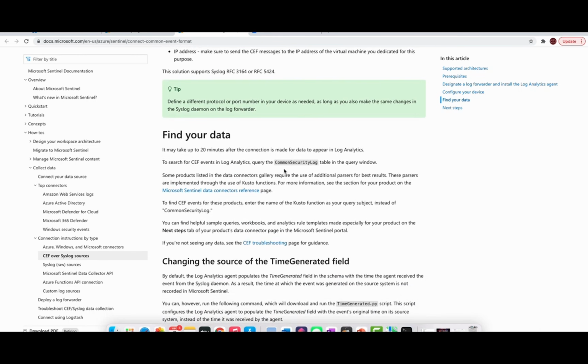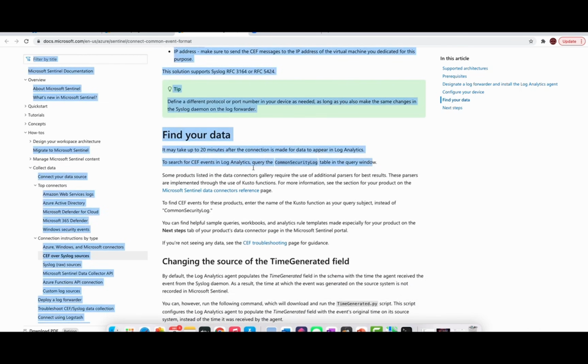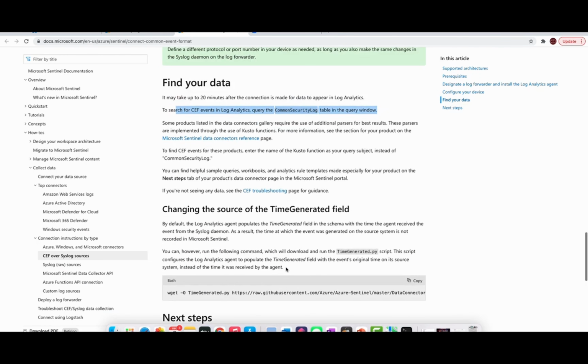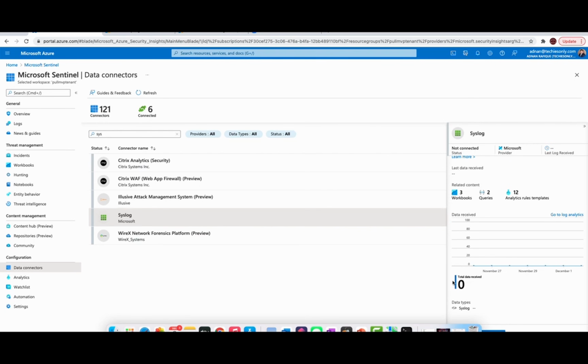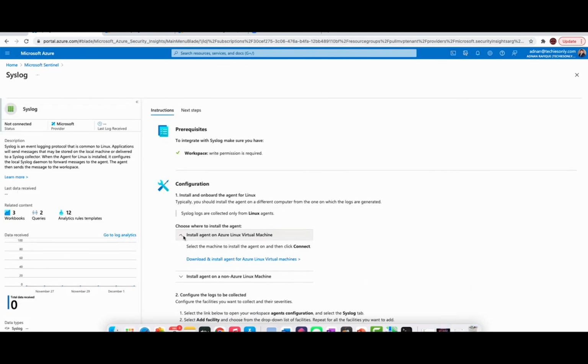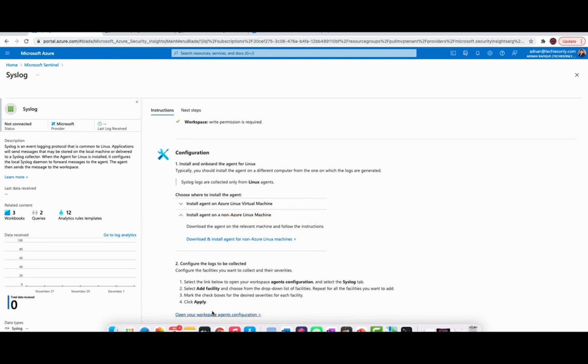And once you do that, how are you going to find the data, for example, right here. So if I come back, click on the data. So this is here. Simply, you have to download and install the agent right here. And then for non-Azure. And I'm not scrolling down any further, because it will just show my tenant ID and everything. But I hope that gives you high-level ideas.